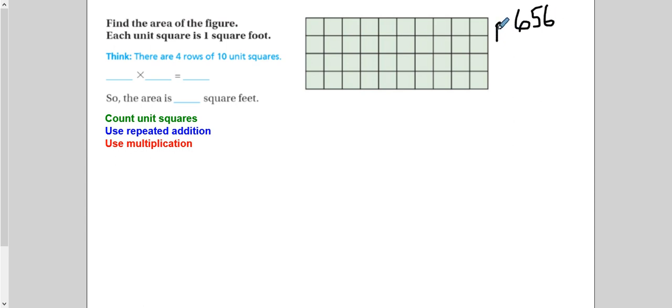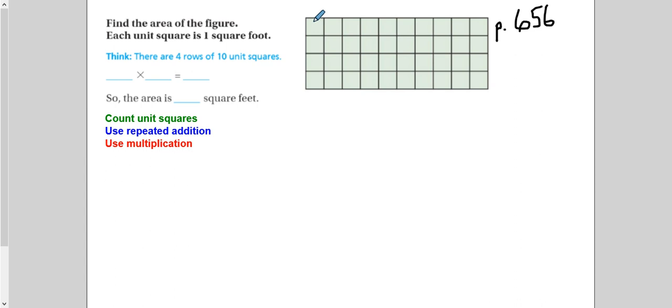Now, it doesn't really call for it, so you can just sit back and look at this, make sure that you understand how we're doing it, and then just get it filled in, okay? And I'm also going to be using three different colors here to kind of separate them out. So the first example that we saw on the previous page is that we can count the number of unit squares, and that was just coming across and counting.